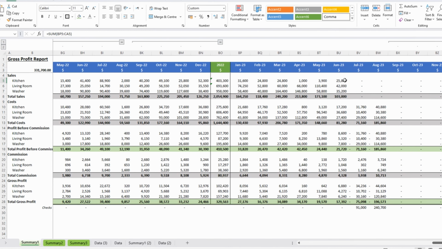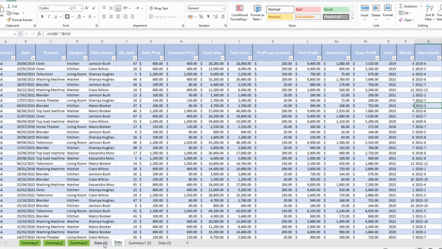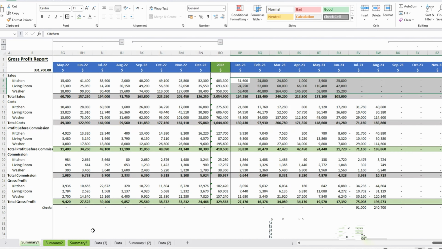Now again we have error in there here, and this is maybe in here because if I undo, then there are numbers in here but not once I paste the formula. And why is that so? I think I know that. This is because previously this was being picked up from this tab, and now we're using this tab to create summary.